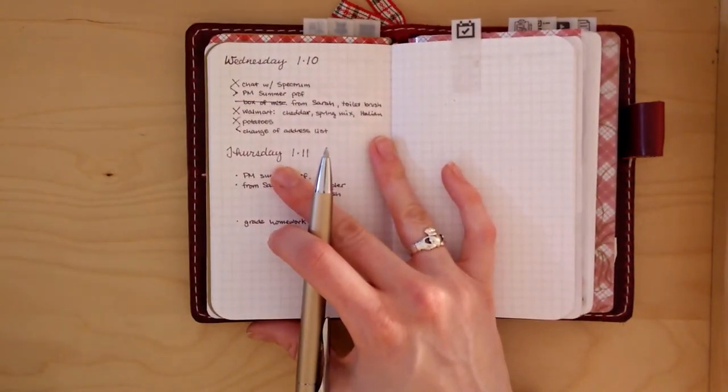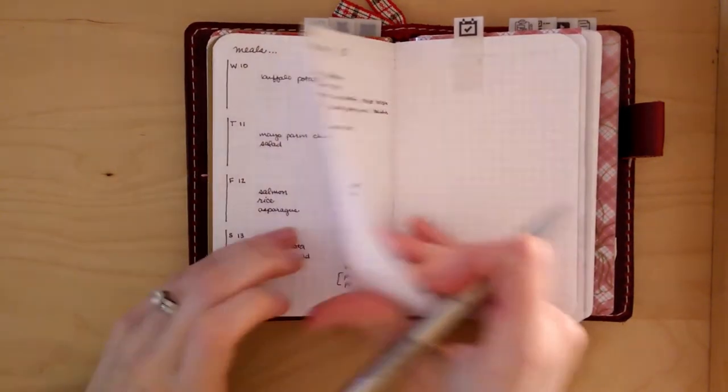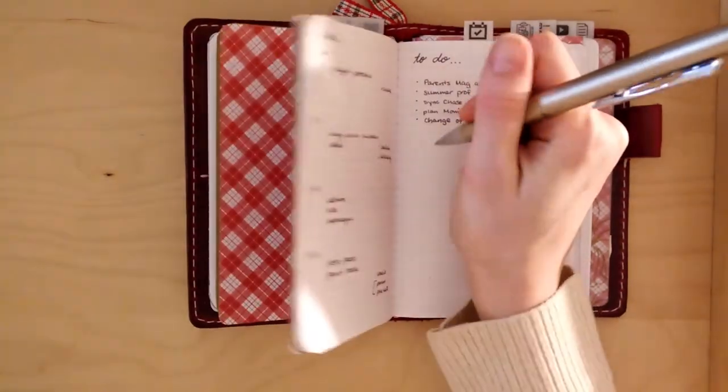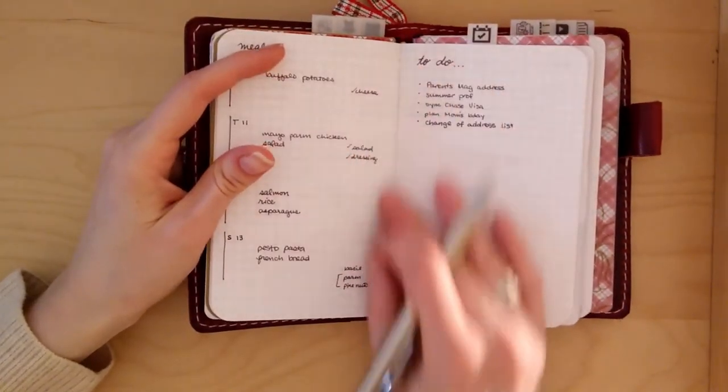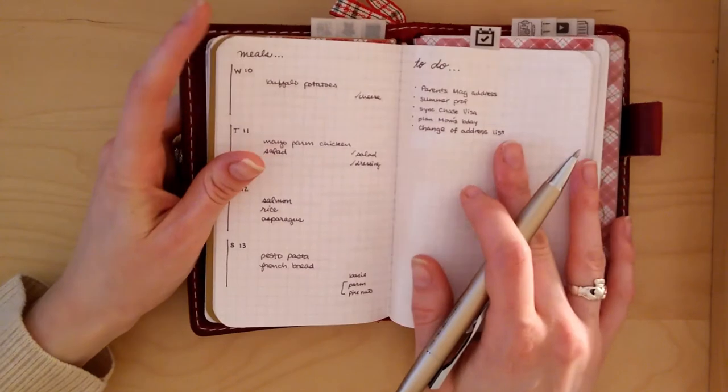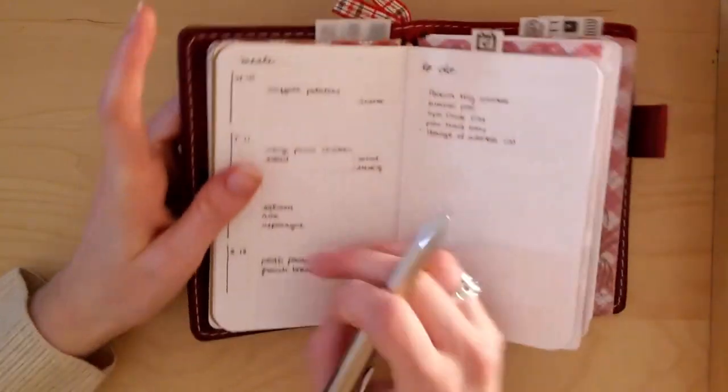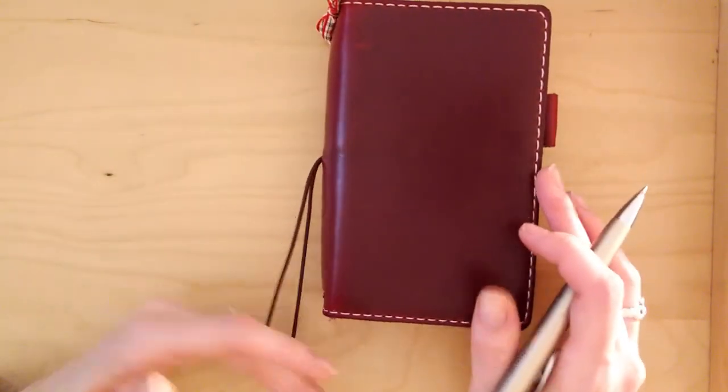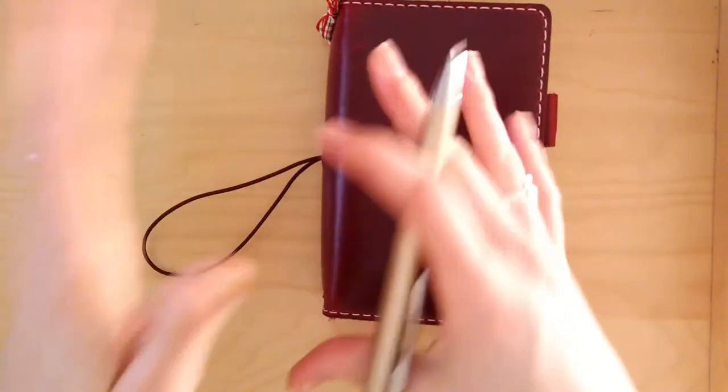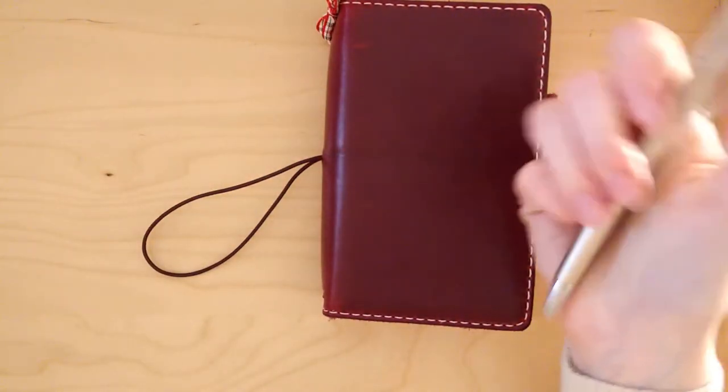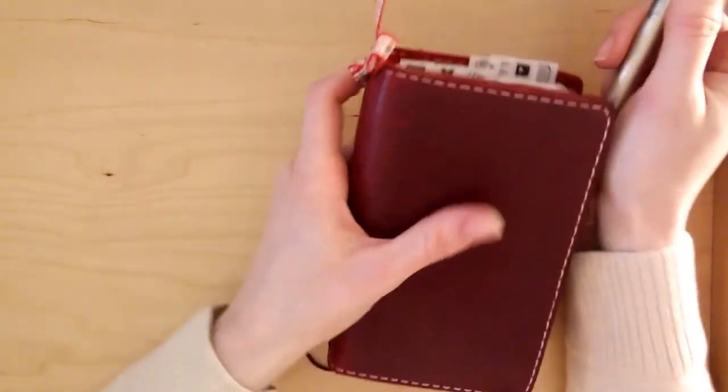And then hopefully we're going to get a good amount of things done on Saturday. I should probably start as I'm thinking about stuff. Because I am sort of, as I go throughout my day going, oh, I should get that done on Saturday. I'm going to start adding those things as I think of them to my to-do list here so that I have that ready to go on Saturday and I can just start getting stuff done. Mostly it's like unpacking some boxes. But also I can't really unpack them until I have the office set up so I have somewhere to put it. You know how it is. It's all just sort of this nested to-do list.